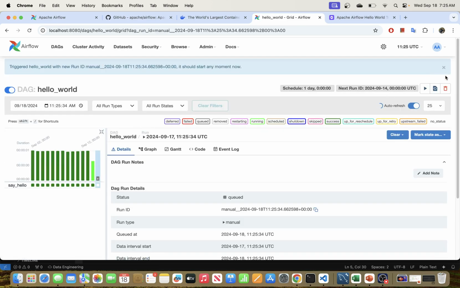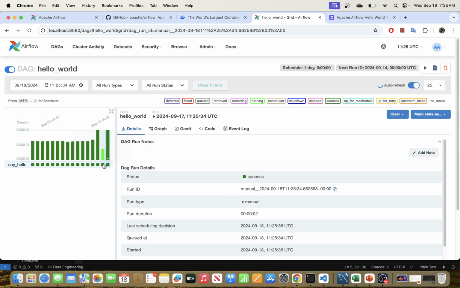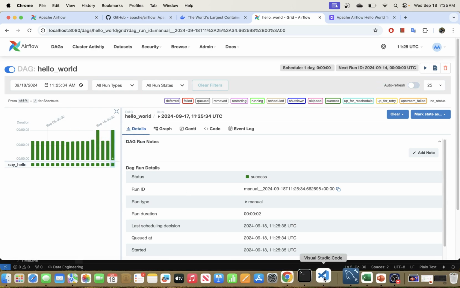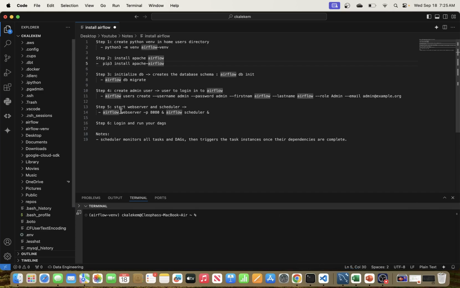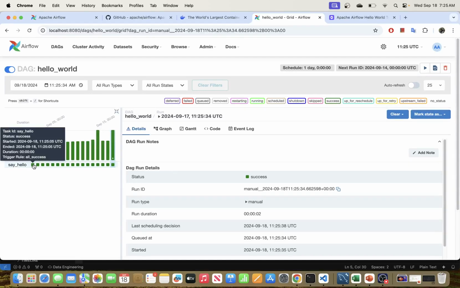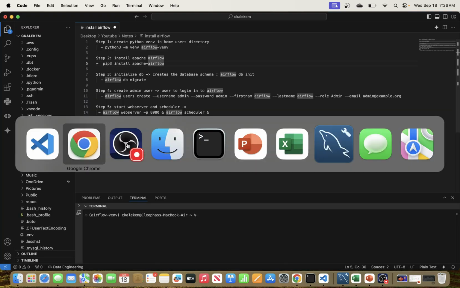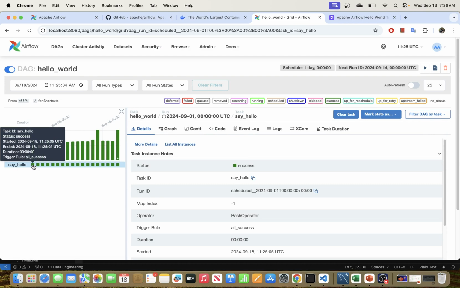I'm just going to hit trigger DAG, and it is going to run this program. Okay, so it looks like, because we said that this DAG should go back and the start date is on September 1st, this one is going to start from September 1st, you can see, and it's going to catch up all the way up to now. This may not be the best idea. I think you can just use today's date for your case so that you don't have to catch up from all the way back.